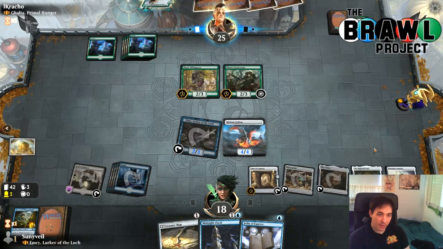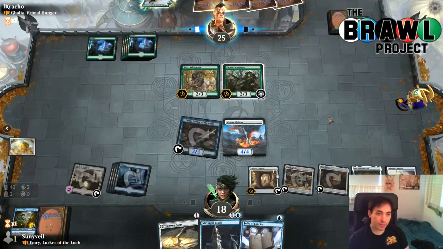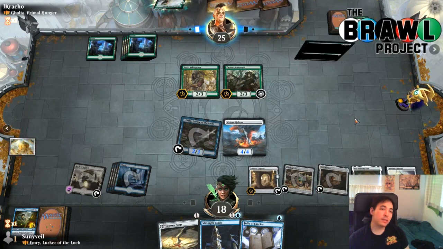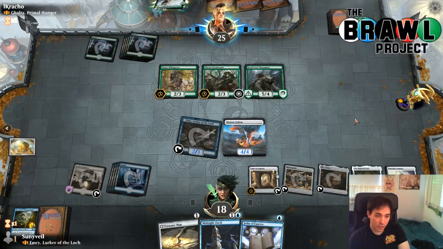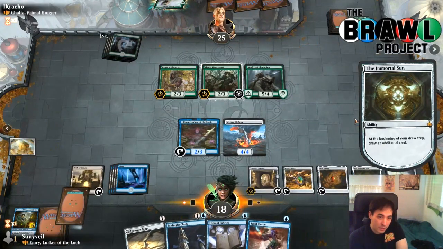So my opponent's definitely going to be able to draw some cards here. But hey, we're drawing cards too. We're deploying really quickly. No Planeswalker abilities. Finale of Devastation for 3. Is this Reclamation Sage on the Immortal Sun? Well, opponent. Oh, it's Steel Leaf Champions. So they're just going straight for Galta.